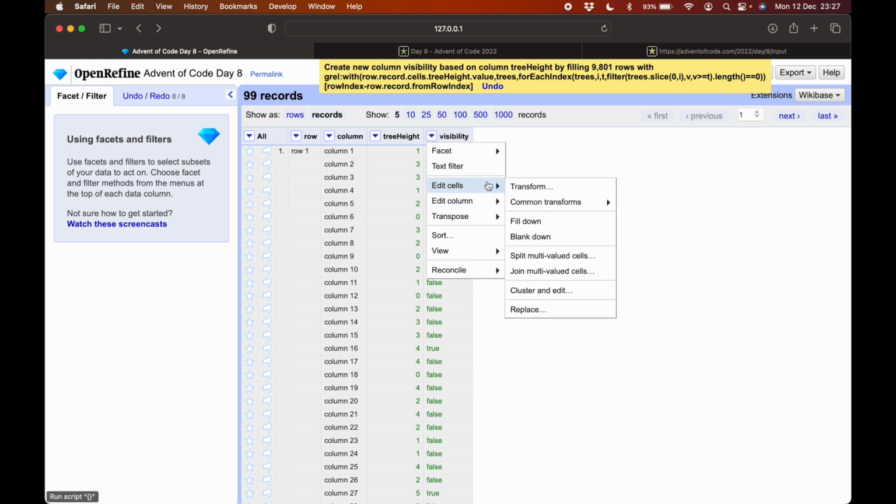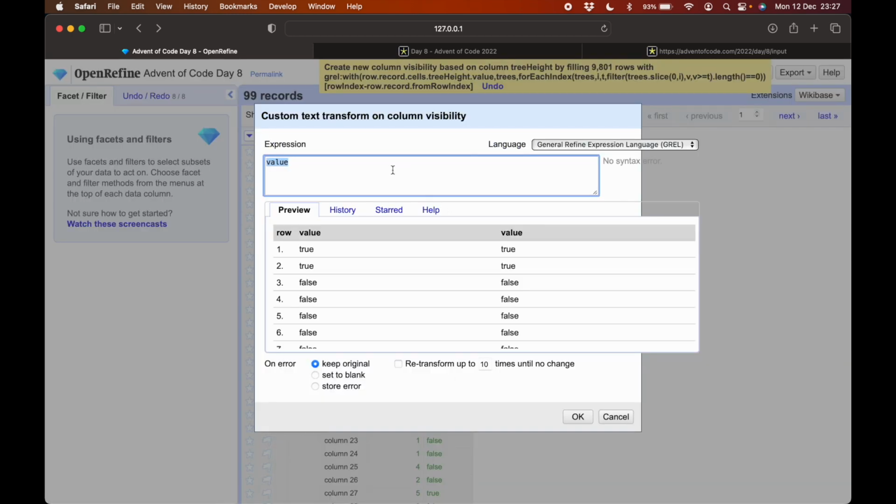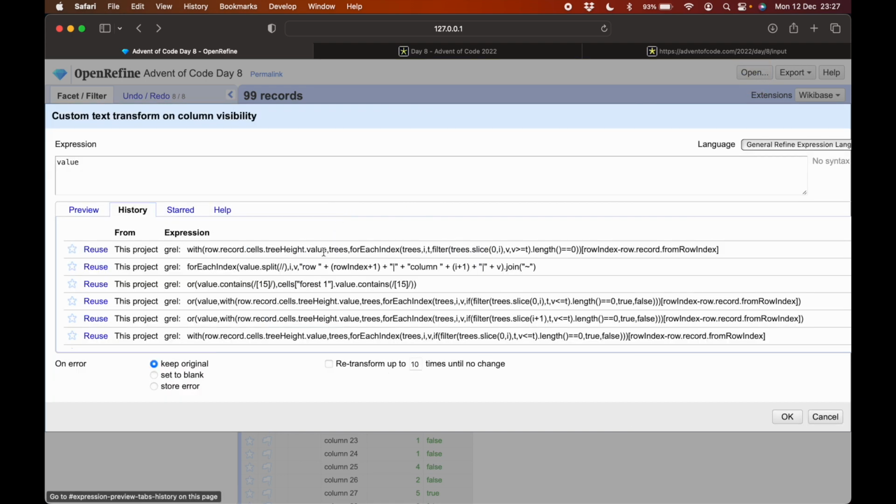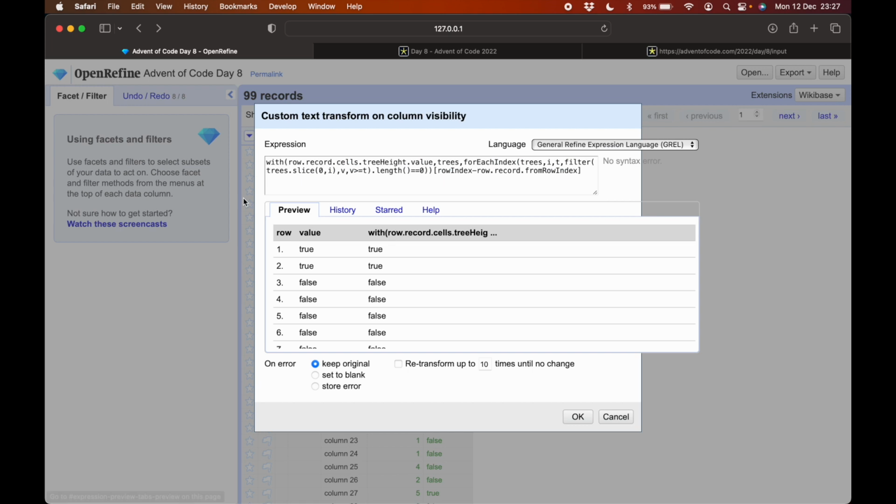Now we want to transform this, so we want to now do the same calculation but for the right of the row. So rather than doing the slice from 0 to I, we want to go from I plus 1 to the end, that's implied, so we don't have to put in an end one.